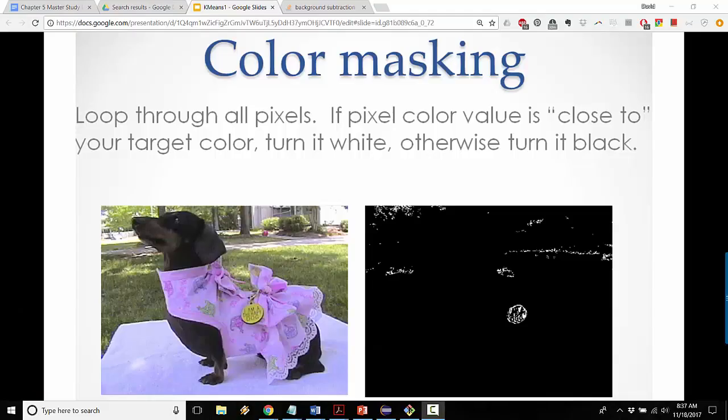All right, so your assignment today, I want you to make a color masking filter, and then watch my next video where we'll start talking about the next step, which is the actual blob detection using k-means. And I want you to do some of the preparatory work for your k-means algorithm, which you'll do tomorrow. Good luck!